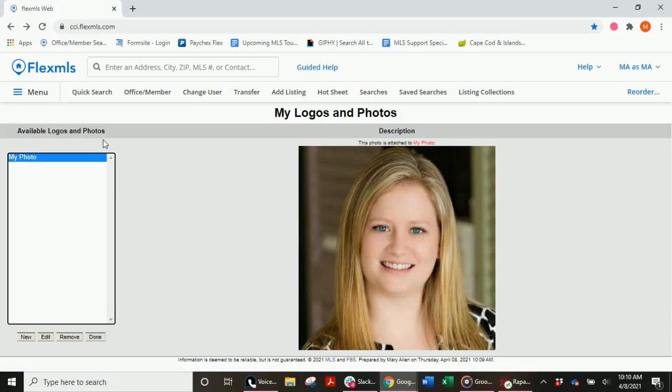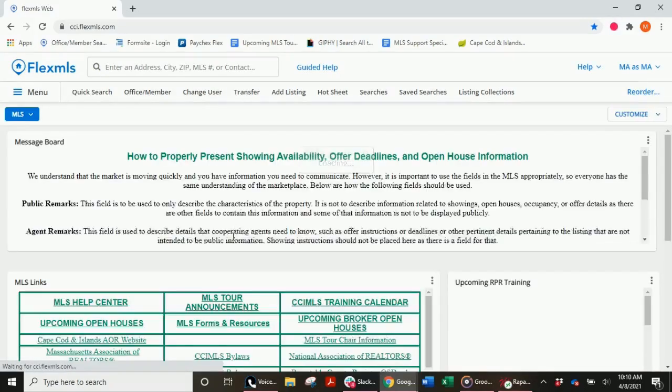Once you add it, you can see your photo back on this My Logos and Photos screen. Once you upload your photo, it may take a couple minutes in order to be able to pull those into different reports. So that is how you would create and use custom flyers.